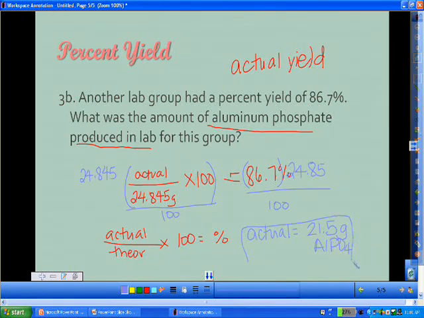So that just gives the percent yield problem just a bit of a different look. You're still using that formula to solve for something pertaining to percent yield, given this percentage here, but we're looking for a different variable, and so you have to solve for this variable by rearranging the equation, and then we get that our actual yield would have been 21.5 grams.